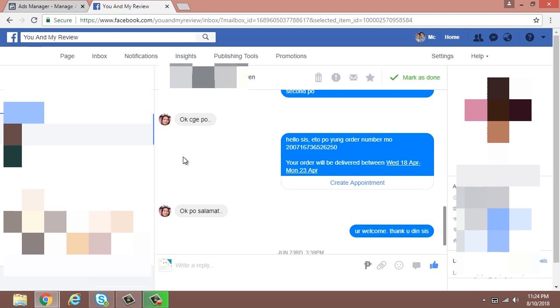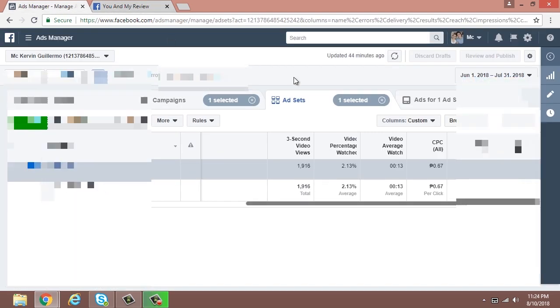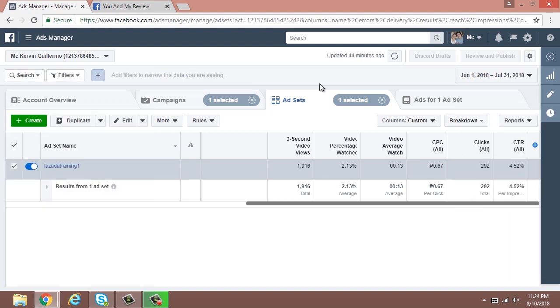When you are creating an ads, kailangan ma-define mo kung ano yung purpose mo. Kailangan ma-define mo kung ano yung goal mo. Are you into a CPC type of ads or are you into an impression type of ads? Okay? Now, to give you an idea, the difference between the two is yung CPM or cost per impression, ginagamit yan for video, for awareness. Okay? If you have like a product, you want to market it to designated target markets, which is you're not expecting for any returns. Kaya gusto mo lang nabigyan ng awareness yung mga prospects mo, you have to use the CPM.